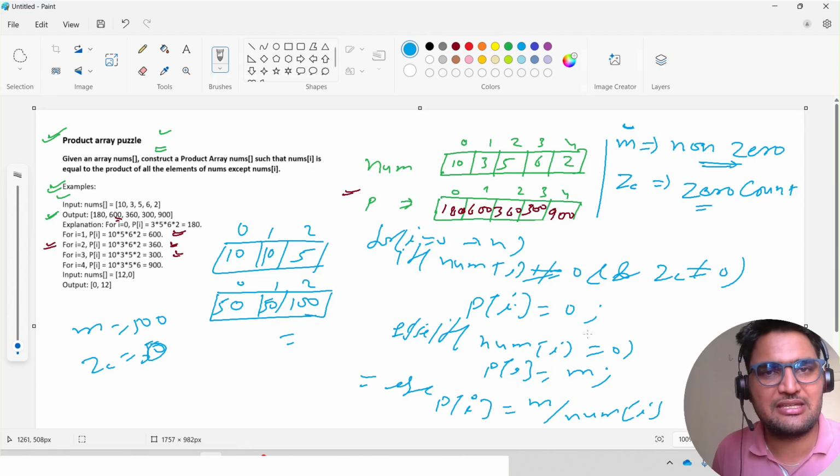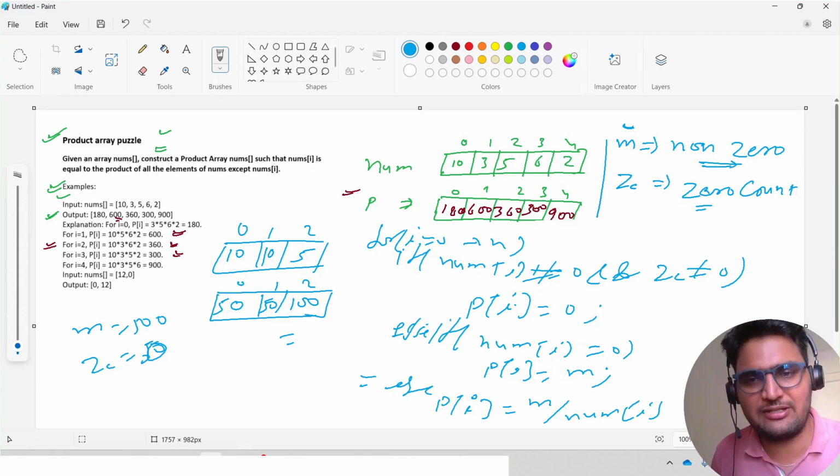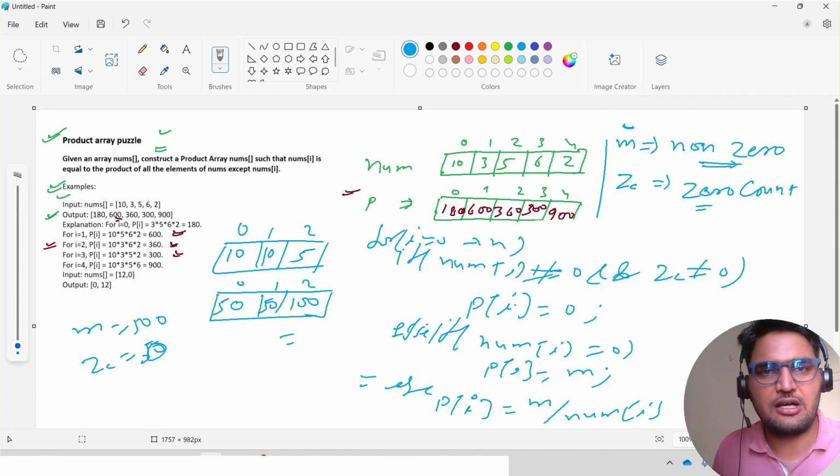If nums of I is a non-zero element and zero count is 1, in that case we can directly put 0 here, correct. And if nums of I is a non-zero element and zero count is also 0, meaning all the elements are non-zero, in that case we can divide by the respective nums of I.